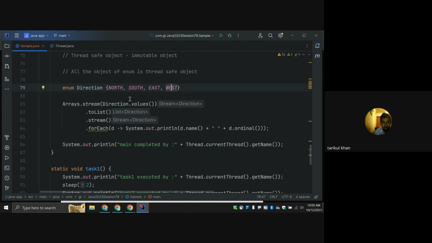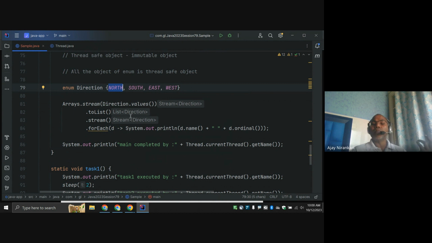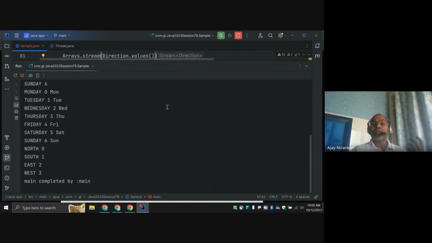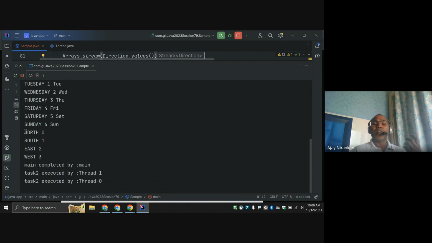And assume this is a complete Java object; you can call each and every method, whatever you want, right? So this is just a good way. Generally, in applications, many times we use it, east, west, north, south, right?